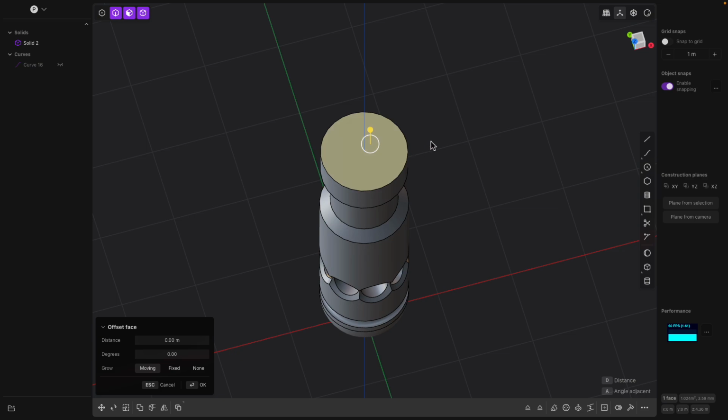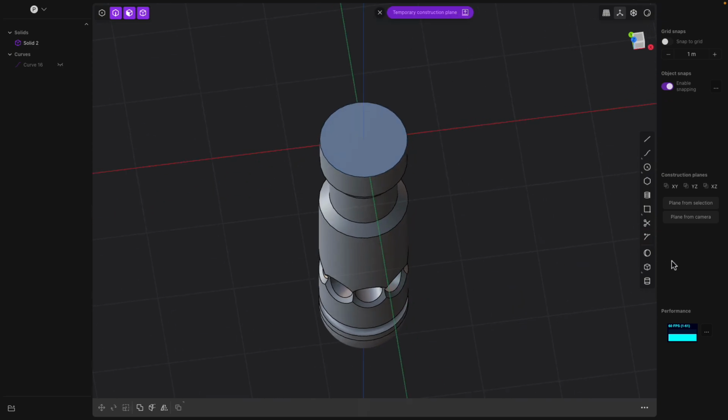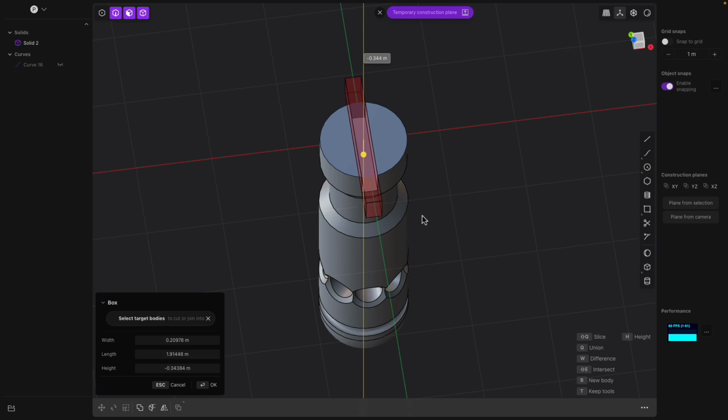Maybe I'll just Tab, Shift Space bar. I move the grid up there temporarily. Draw it from the center, this cutter, and then hit Tab. And then draw this box, but keep the tool and as a new body. Right click.